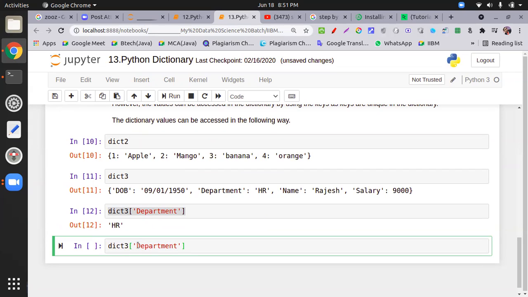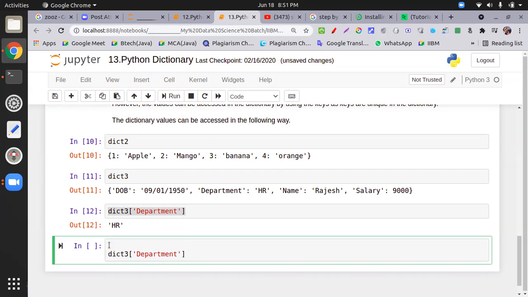All right. Similarly, one more thing I want to show: if the key is not there, this will give you an error.